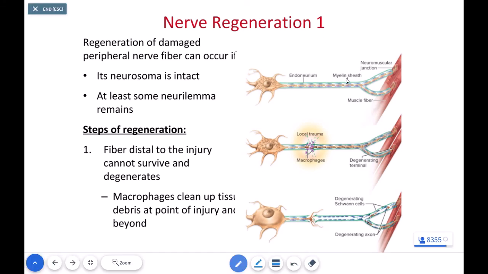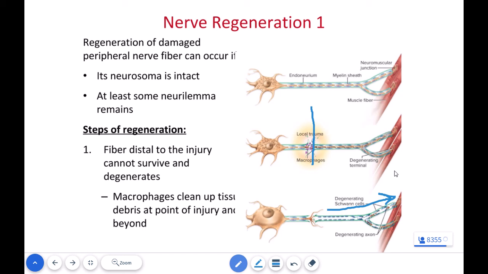So step number one is that you're going to have some kind of damage occur. You cut the axon. And this is going to cause downstream death or destruction of the axon. So we're going to find, after that cut is made of the axon, the downstream or distal portion of the axon is no longer going to have transport vesicles delivering nutrients. There's no longer going to be fast or slow axonal transport. And that downstream portion needs to be recycled. So we'll have macrophages move in, clean it up, and move it out, and remove the debris.